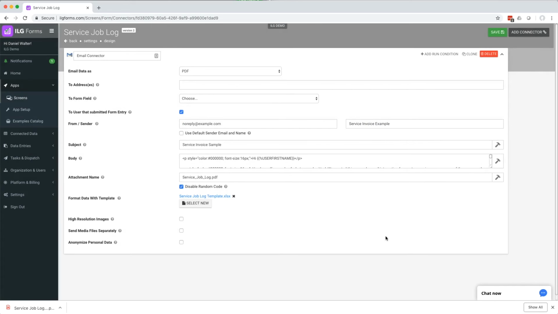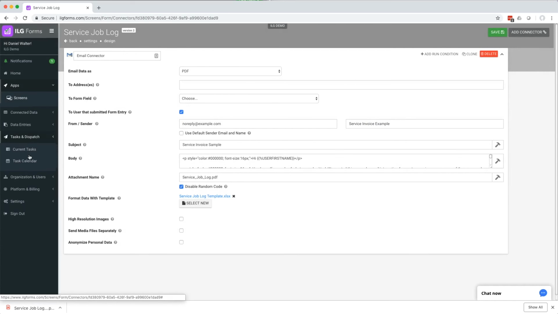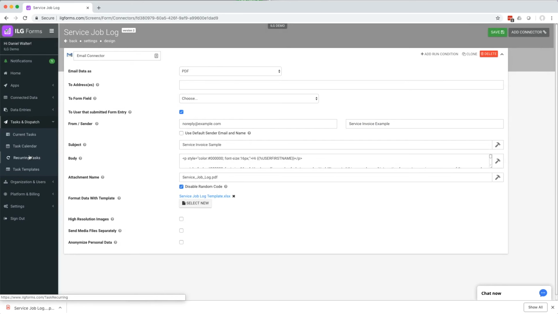Other things you can do with the platform, and a whole thing we're not really going to go into today, is the ability to dispatch jobs out to workers in the field. Not only can you do it on a job-by-job basis, but you can set up recurring tasks, and you can also view a calendar which shows your team members and bookings they already have. It allows you to quickly and easily visualize what's going on with your workers in the field.